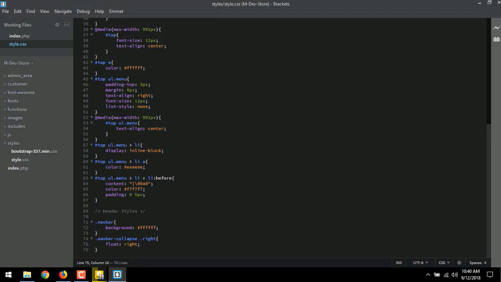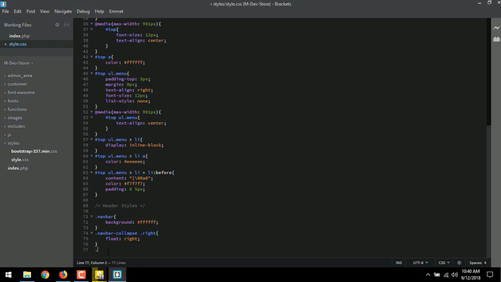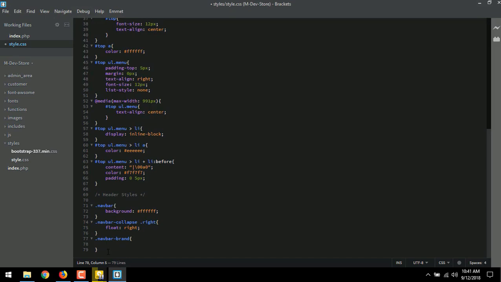Back to style.css. I will modify the image logo so it will look better. Dot navbar-brand, curly bracket. Then add float left. Padding 10px 15px.